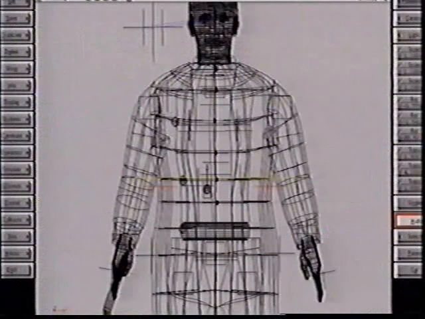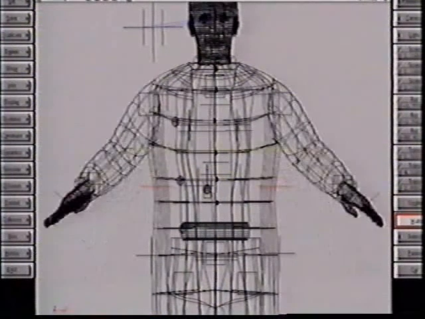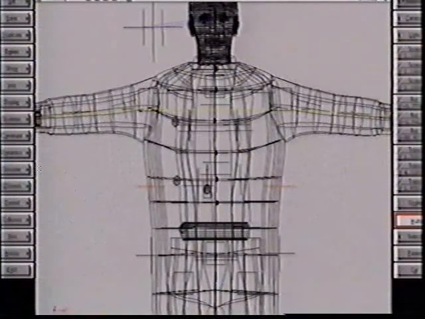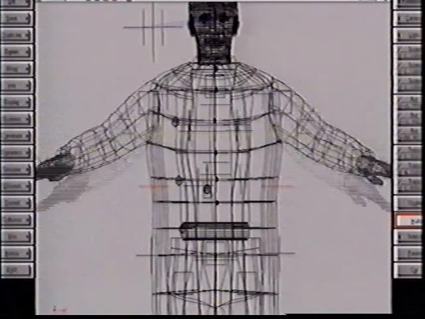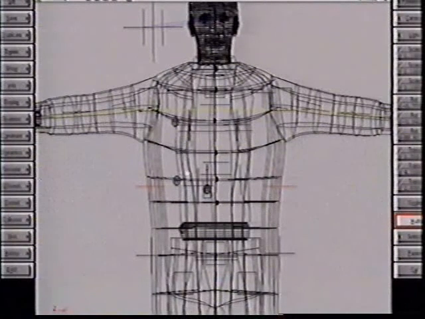One other example of using nulls in this way is on the character Harry. You see two red nulls which I've used as part of the skeleton in this area here underneath the arms. This is usually a problem area in that it collapses or gets assigned to the arm bone. If you put a couple of nulls down here, then this area gets assigned to those nulls.